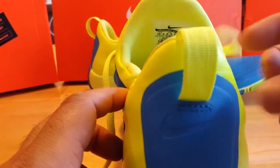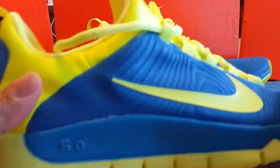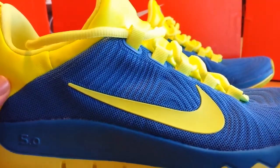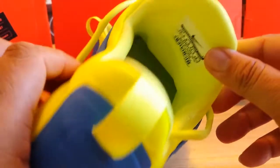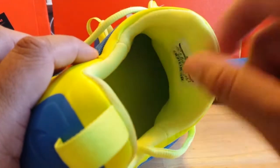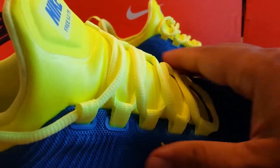At the rear, there's a pull-up tab, which you're definitely going to need — it's going to be hard to fit in without it. One important thing to know if you're going to try the shoe out: I would recommend going to a store to try it before buying online. The tongue is attached to the shoe — it's not like a regular tongue that can flex out with the laces. It's almost like a unibody construction, all molded into one piece, which gives you a very secure lockdown.